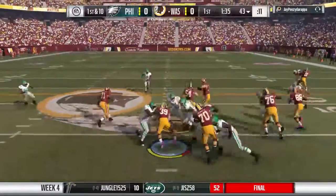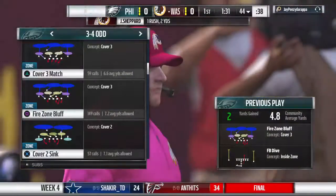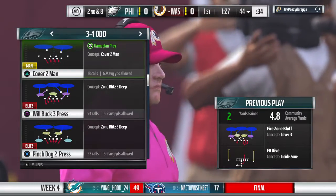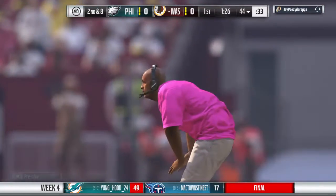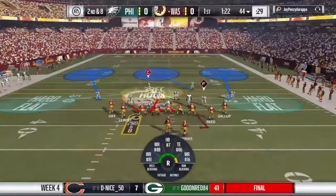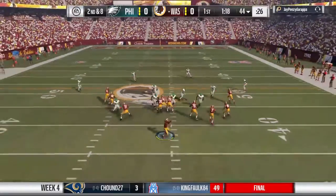Now a first carry for their fullback. And he's going to take this one up only to about the 44-yard line. 2 yards on the pickup there. It'll be 2nd and 8. Now that's the defense that they were looking for, being able to get extra bodies to the point of attack to deal with the big guy carrying the ball. You really don't want to be in a position where it's a one-on-one tackle with him.